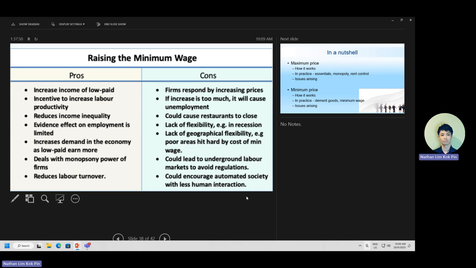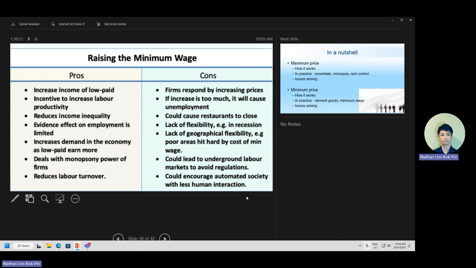But here is a good thing: when the minimum wage is higher, it forces the firm to innovate. They have to spend on investment. They have to think of how to reduce the workers and all those things. Next, it lacks flexibility in recession. If the economy is in recession, the wages cannot go down, because there's a law that says you cannot pay lower than this. So during recession, maybe we face more unemployment. So minimum wage may have a problem if the country goes into recession.